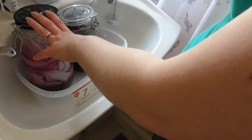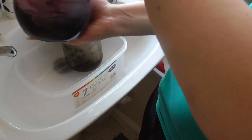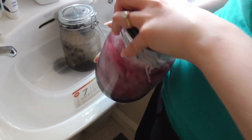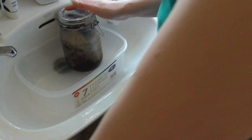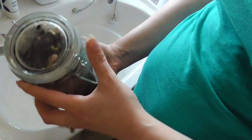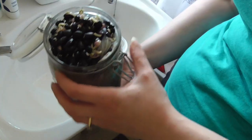So here are our jars. If you can see, you probably can't see the colours, but if this stays with this nice purple at the bottom and this pink at the top, that would be beautiful. We will see. With this one, the beans started sprouting because they're not completely submerged. So we have some beans growing. So I'm not sure how this one's gonna go, so we'll do this one first.